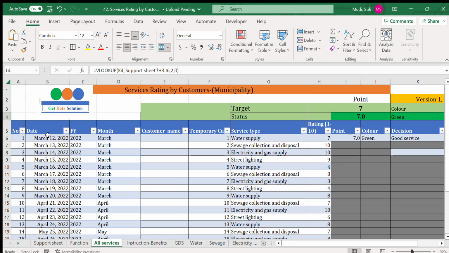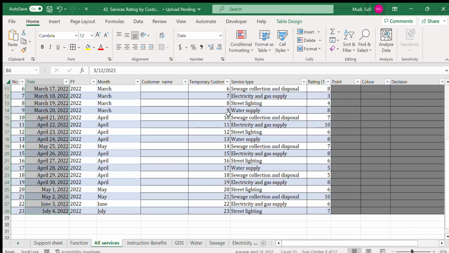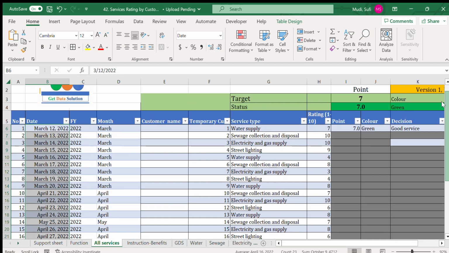Here we'll insert the dates when the service is given to that particular customer. For example, the first one is March 12, 2022. If we just write this, the fiscal year and month will be automatically generated.